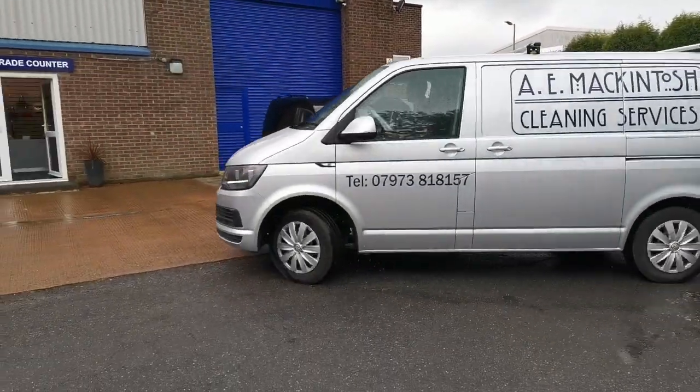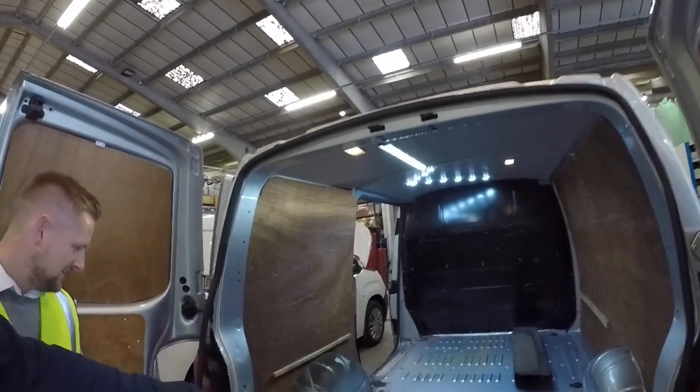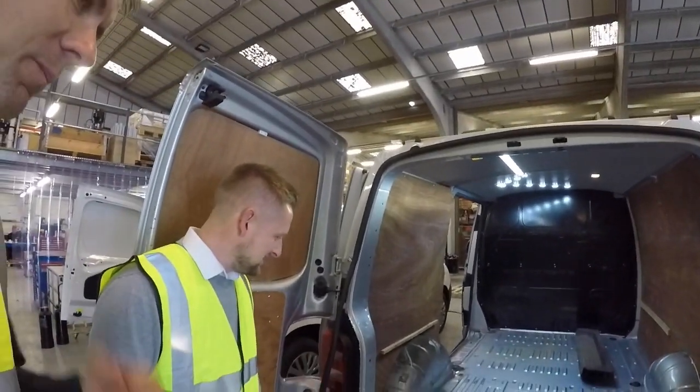Finally made it. We're here. Anyway, this is my van before any work has gone on. So it looks like a builder's van possibly before. I think it might have been, yeah. It's been pretty mucky actually.